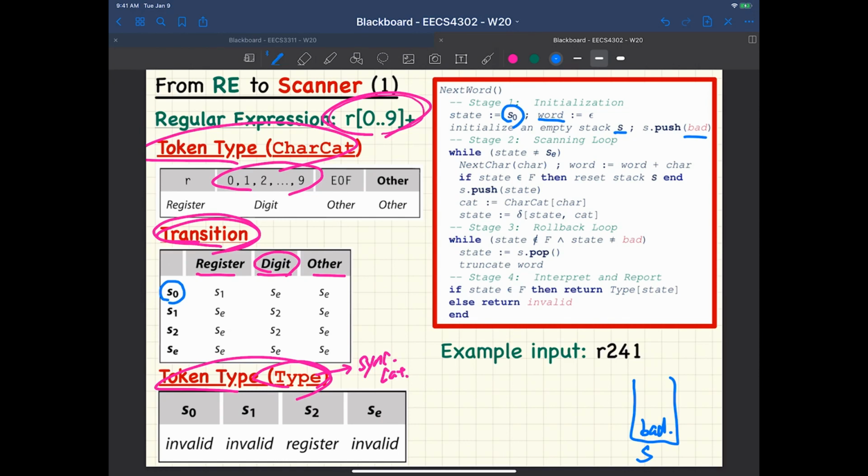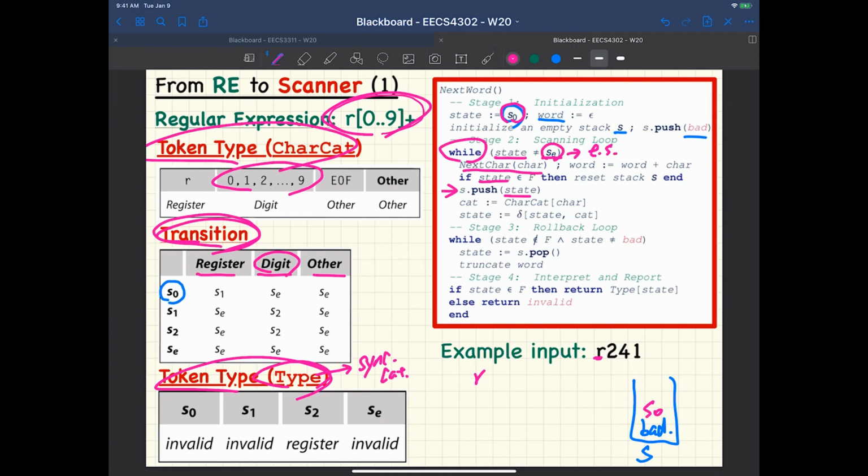Okay. So now I'm going to show you how you can do a table lookup. Here we're saying that while the state is not equal to the error state, SE simply means error state, and then tell me the next character to read. In this case, we're reading the first one, so the next character to read should be R. Now think about the lookup. First of all, the state currently is simply S0. It is not accepting according to our DFA. You can look it up. Okay, so now we're going to bypass that, and then you're going to say S.push the state. So we first of all push S0 over here.